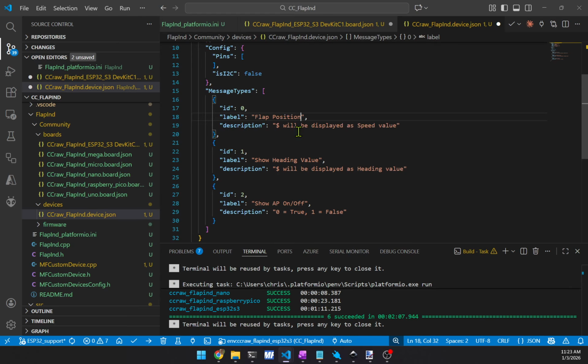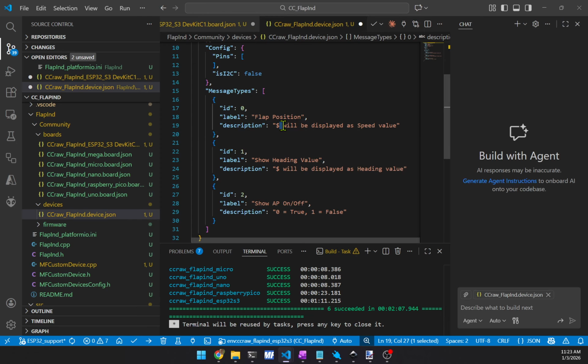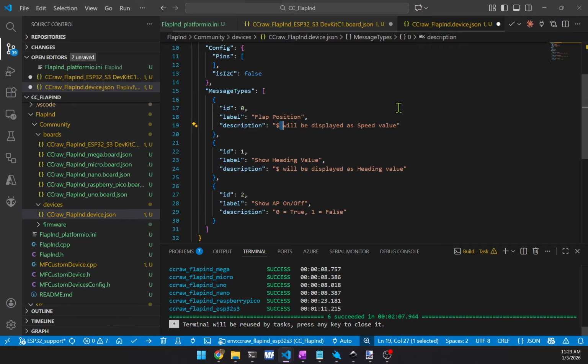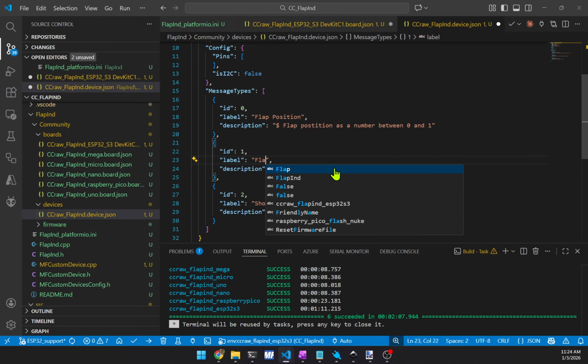position. And what I usually like to do is paste in the, what did I just do there? What I like to do is usually paste in the SIMVAR that I'm going to use here or that I'm intending to use. But I know that flap position is a number between 0 and 1. We're going to use a decimal fraction. And then we could add a flap lever position here.